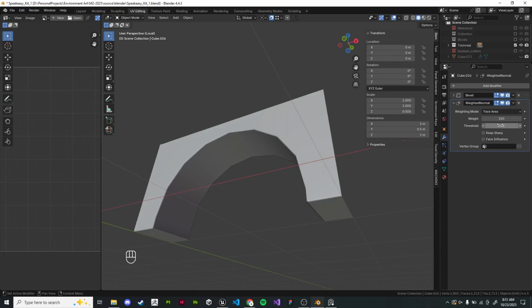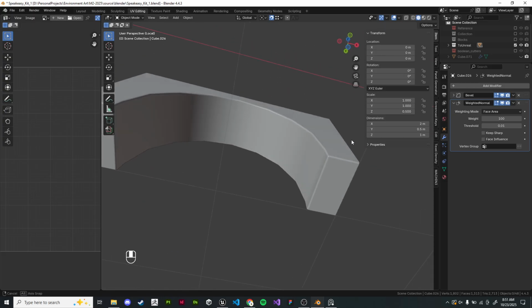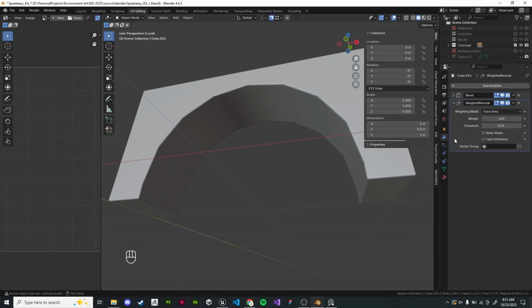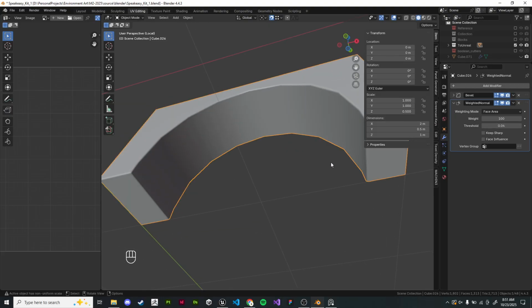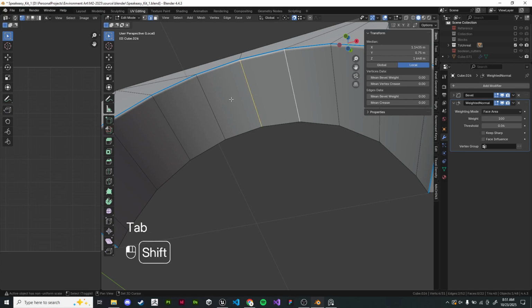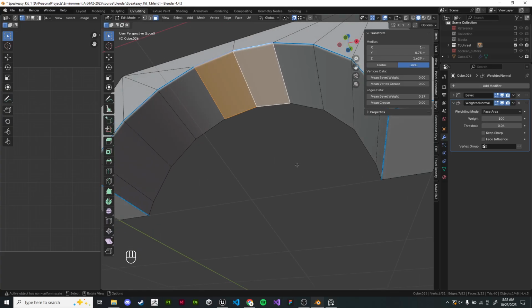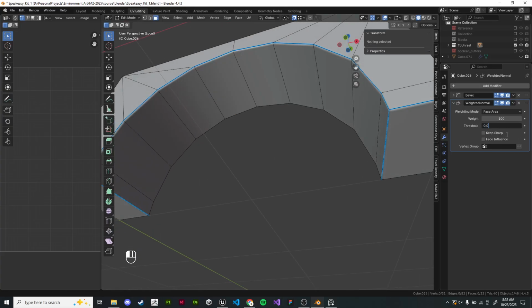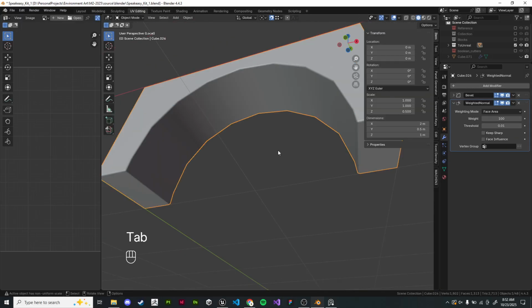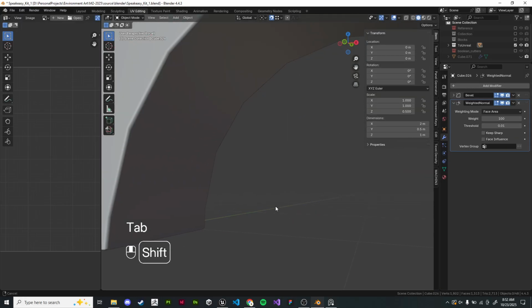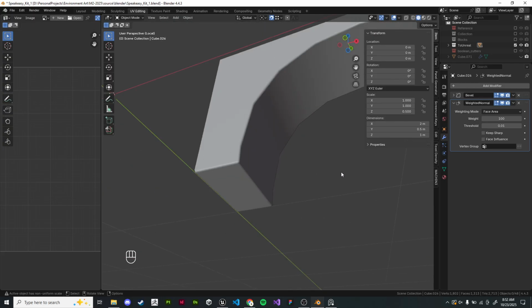Threshold controls how far between the normals it needs to be before it actually considers them the same. So in this prop, because they're all so stark, it wouldn't really make a huge difference if I change this. You can kind of see it in here. So it's determining the same way the automatic normal does, how different do these faces' normals have to be before it's considered a different plane. By default, it's pretty good. So we'll leave that as 0.01. And that's it, right? Incredibly simple.